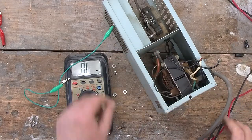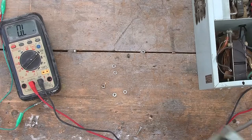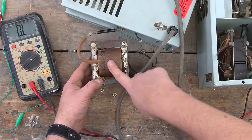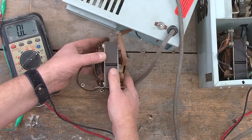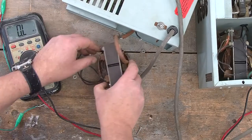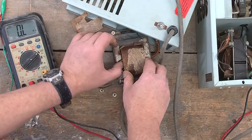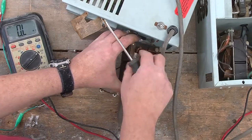What a disappointment. So, with that in mind, I'm just going to get the one that we removed over here. Oh, and look, one interesting thing is it does have what looks like a date code on the transformer. So 11073, so it was probably made in 1973. That would sort of correspond to when that company appeared to be active, because I did find some patents that were assigned to that company in either the 60s or 70s, and I'm just pulling some of the stuff off here just to see if we can see any sort of protection device.